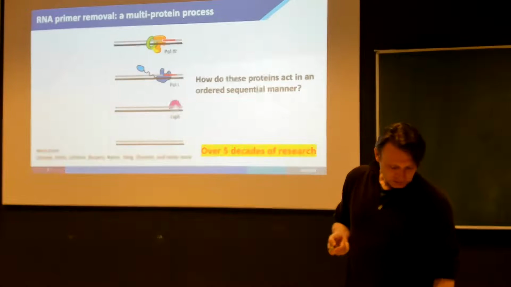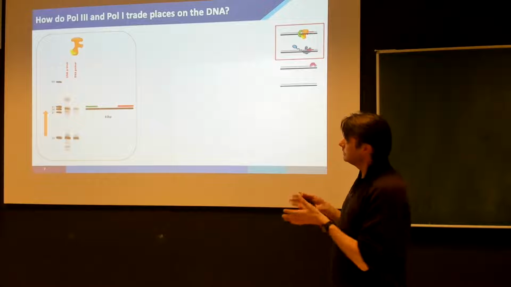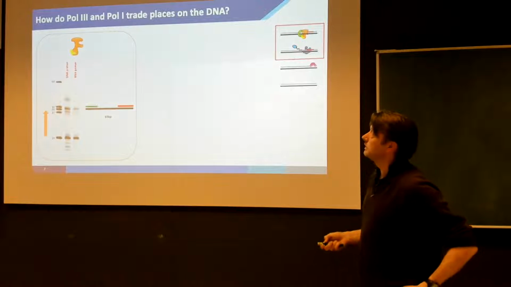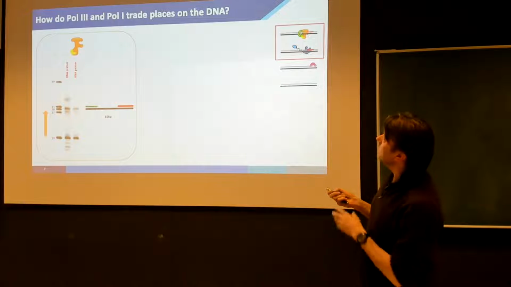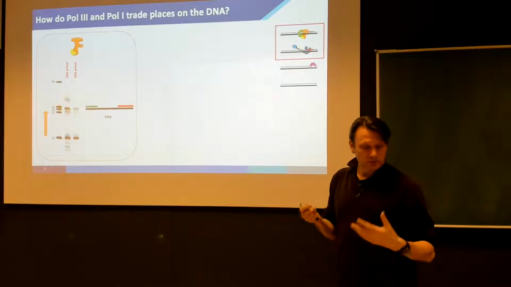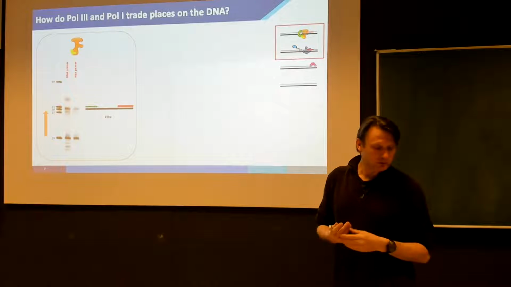And so we simply started to ask that question by looking at it step by step. How are these proteins handing over the DNA from one to the other? And we started at the beginning, because why is it that DNA polymerase 3, the replicative polymerase, will stop at an RNA primer that it bumps into, whereas Pol1 doesn't do so? Now, this is what the literature told us. We wanted to see it for ourselves.